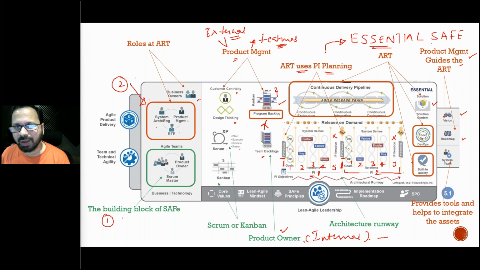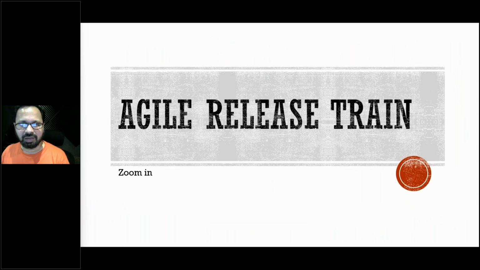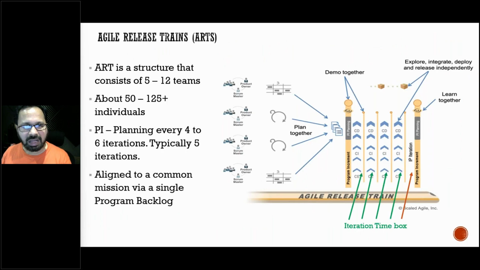Okay. So at this level, what we have achieved is, the team was able to deliver anyway the right user stories at the right time, okay. Now as an ART, because of this guidance, we are able to deliver right features at the right time, right? So now that is what is an Agile Release Train, right? If you further little bit zoom in, ART is a structure which contains about 5 to 12 teams. Now why are we saying we require 5 to 12 teams?